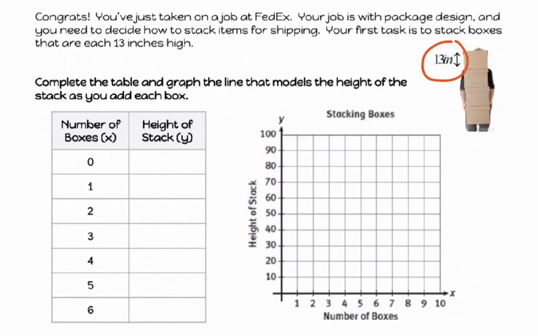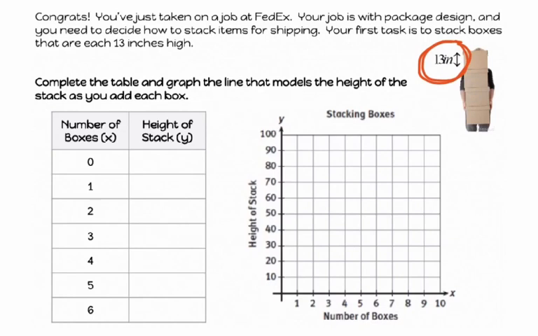It says, congrats, you've just taken a job at FedEx. Your job is with package design, and you need to decide how to stack items for shipping. Your first task is to stack boxes that are each 13 inches high. And you can see I've circled the 13 right over there. That's going to be important. Each box is 13 inches high. Complete the table and graph the line that models the height of the stack as you add each box.